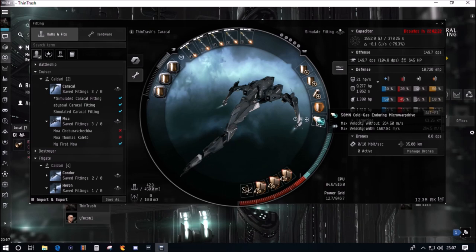For propulsion, we've got the enduring micro warp drive. I've got the enduring one on here basically because, again, in the Abyss, you want to be flying as fast as you can, as much as you can, because time is life in the Abyss. Also to take into account in the costing of this fit is it's got no drones in it. That could be a couple of million, depending on what you get for your two drones.